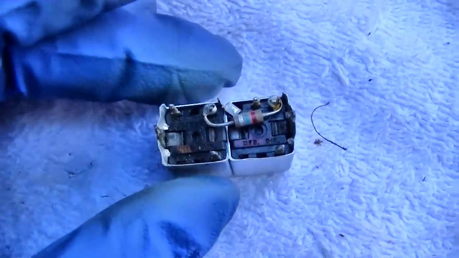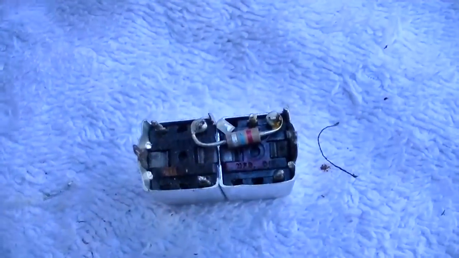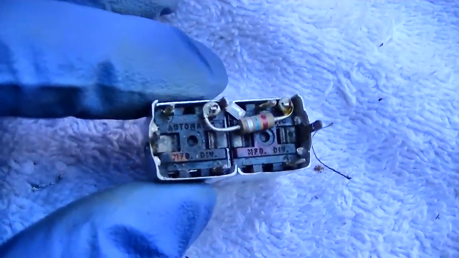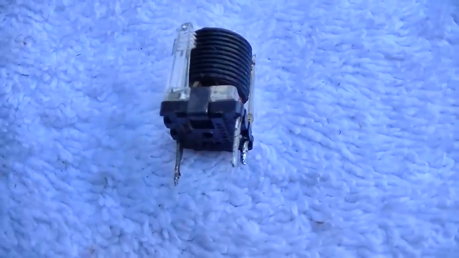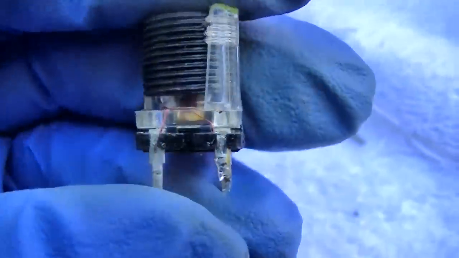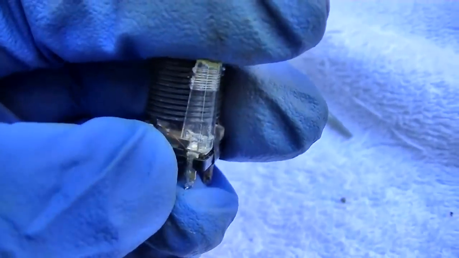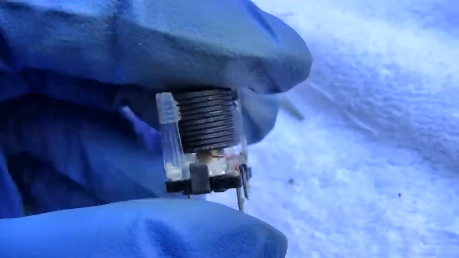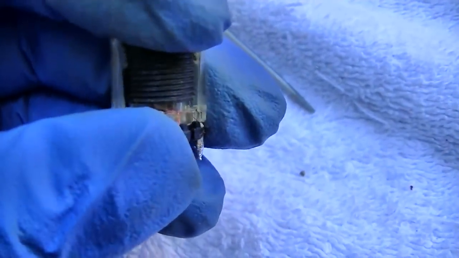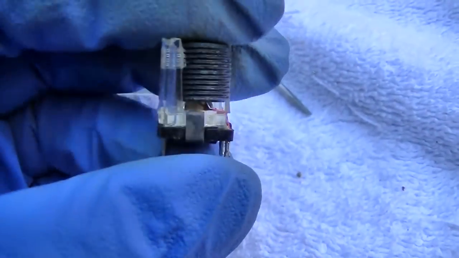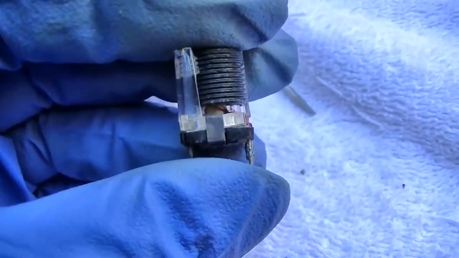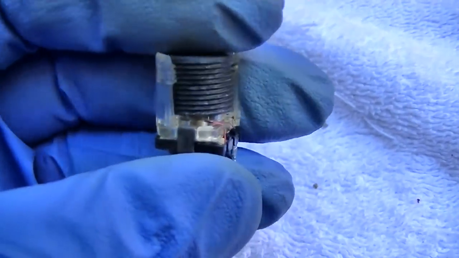But I think the first thing to do with this is get this thing apart and see what's inside. This is real hard to work on. So I guess the capacitor is in here, it's a mica wafer and that would make sense why when I push down on the core we get a capacitor, the capacitor comes in because it's just a piece of mica. This damn thing is so small.